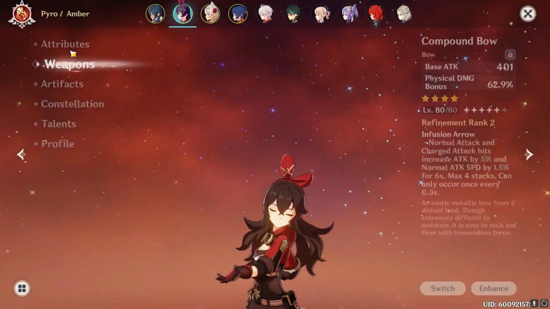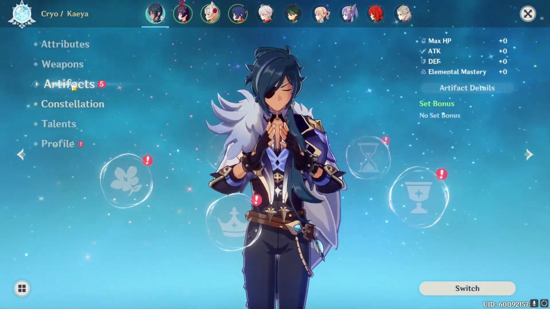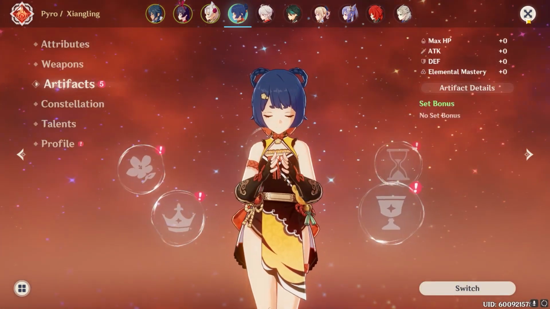Anyways, we're going to be using Kaya as well to dodge. That's pretty much it. We're going to have Shenhe for the double Pyro bonus, that's a flat 25% damage bonus, and Noelle for the shield because of the DOT. Anyways, let's get into the fight.